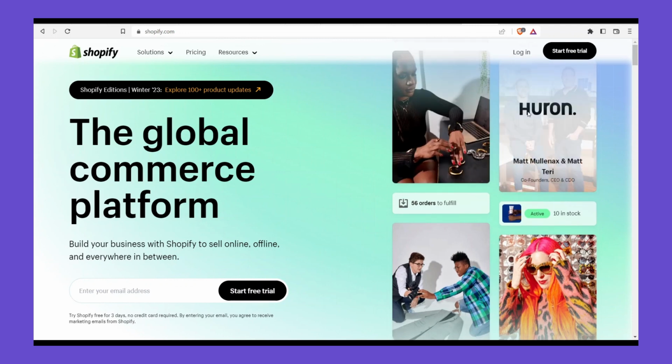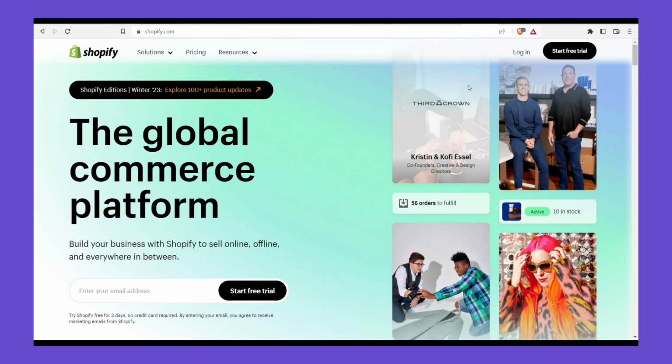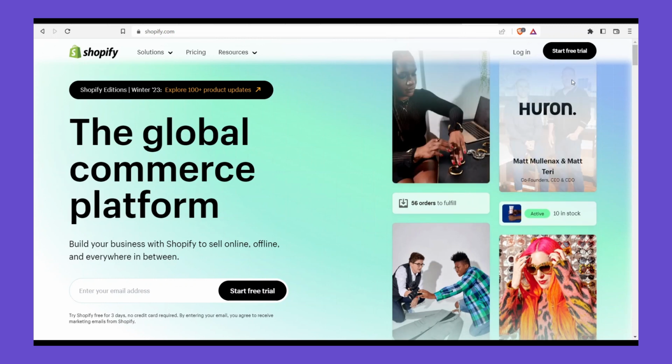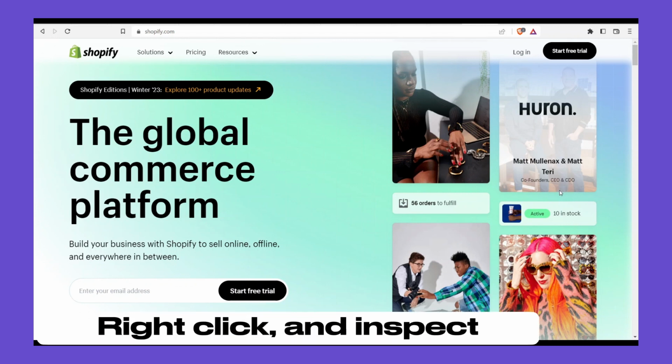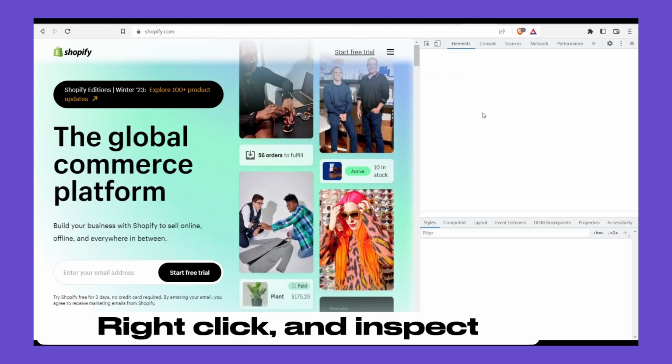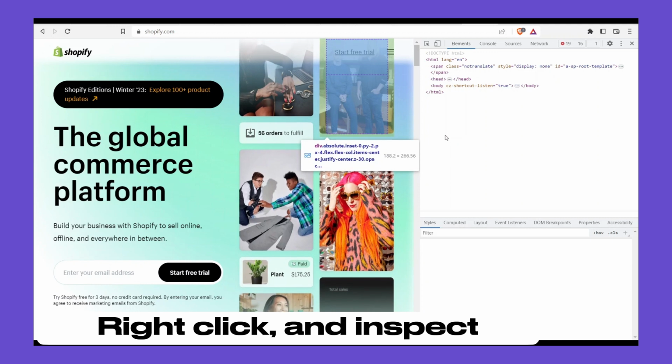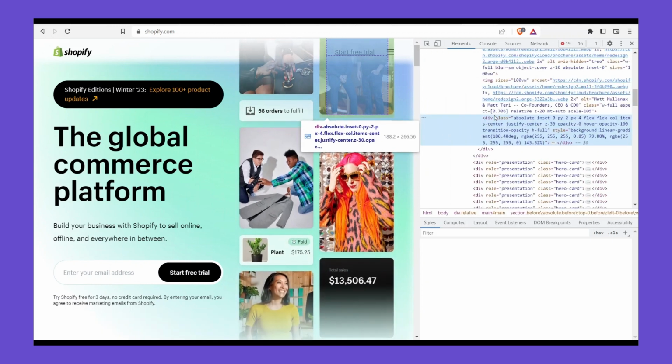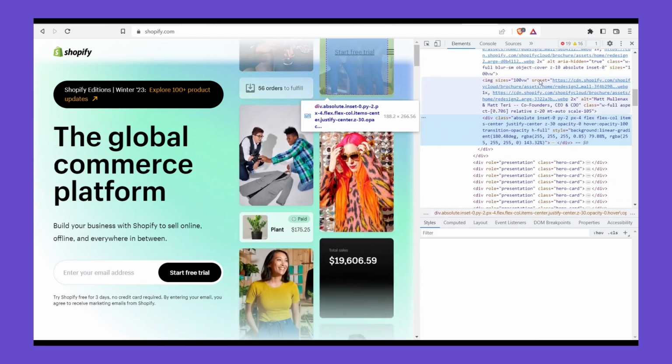So let's begin. And for this, just as I showed you before, if you want to get this particular image, you can right click on the image itself and inspect, and then just look for the IMG tag. You can see IMG right here.